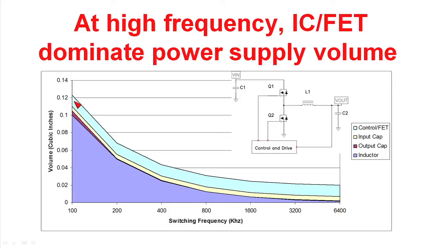And as we vary the operating frequency of the power supply, several of the volumes also vary. For instance, the volume of the inductor significantly decreases as we raise the operating frequency. To a first order, the volume of the inductor is inversely proportional to the power supply switching frequency.